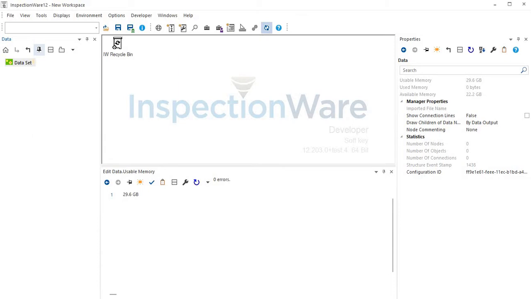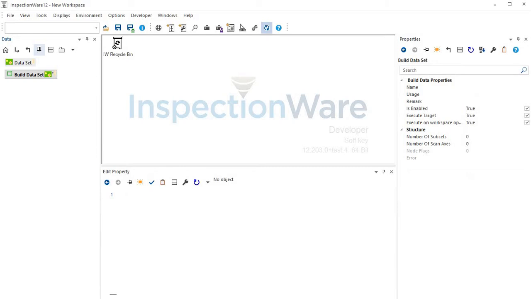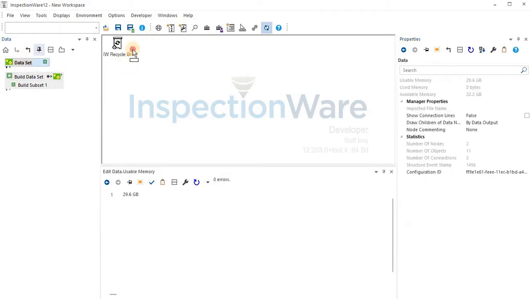We add a data set, add a build data set, stuff we've done before. So I'll go quickly. 2 scan axes, about 1,000 points on X, 500 on Y, millimeters, and we need to do one subset, and I think that will get us some data.